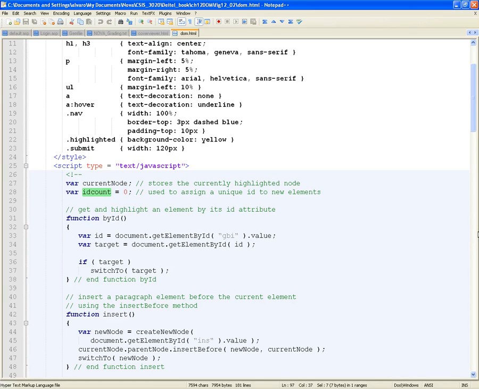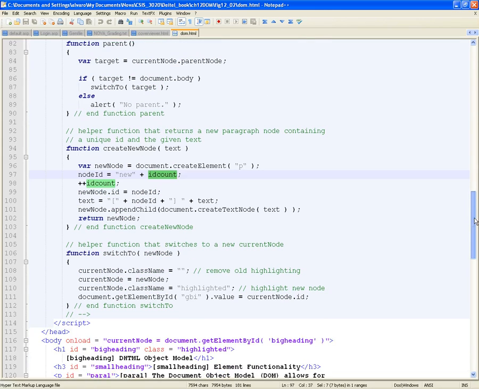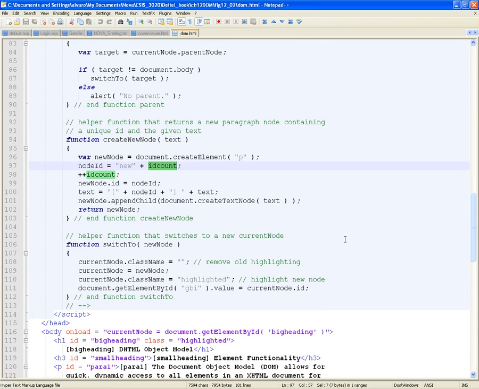So that the new elements have a unique ID. It's very important that every element in the document model have a unique ID. Then you increment the counter. And then you put the ID on this new node. You set up that node ID. So new 0, new 1, whatever that is.